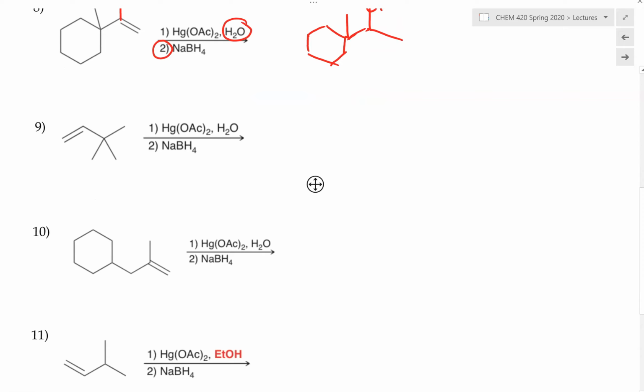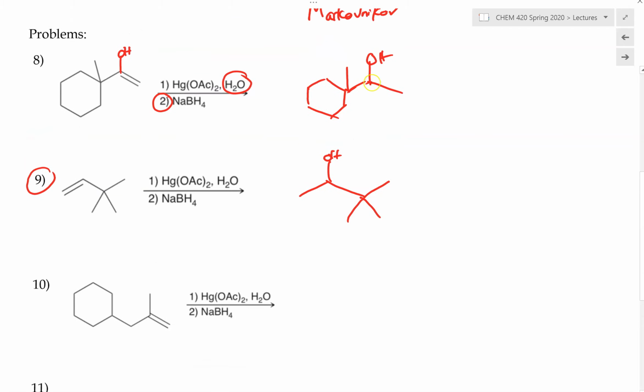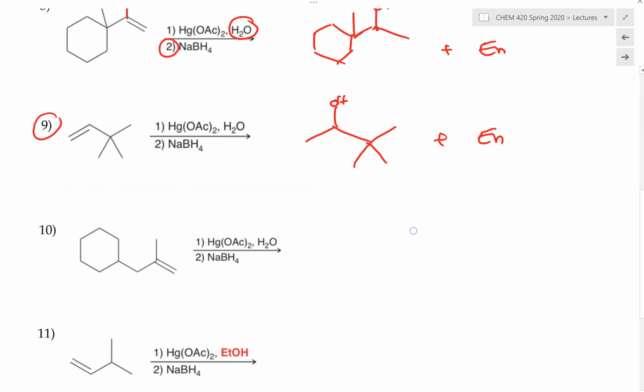And as for example number 9, here in this case, this again follows Markovnikov addition. So therefore the OH group will be added to the more substituted carbon. Now notice in this case that this carbon right here is a chiral center, and there's no stereoselectivity in the oxymercuration-demercuration method. So we will then be producing the other enantiomer. So it will be producing a racemic mixture.